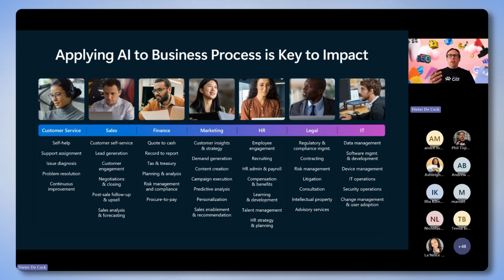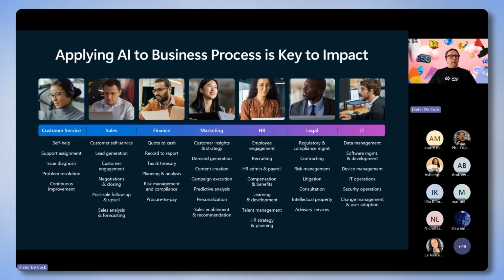For example, if you're in customer service and you want to have an external facing agent that supports your customers on customer inquiries, you can also have an internal facing agent in customer service that is going to help your customer service engineers answering questions, or maybe you can make that also an autonomous agent so that the agent is able to answer those questions autonomously without having a service engineer in between.